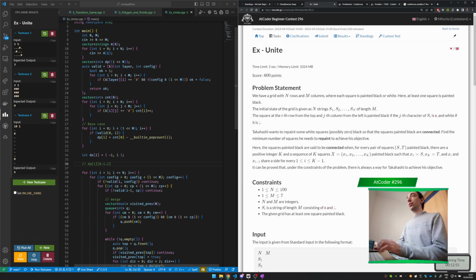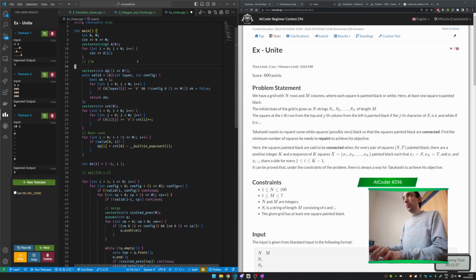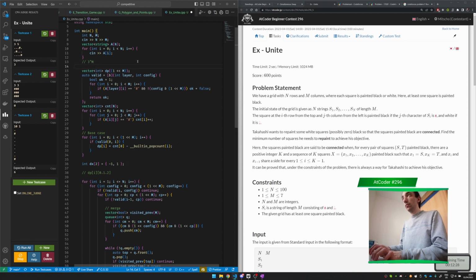Yeah, so instead of here like 1 shifted to this, it's like power 3 to the n, 3 to the m, right? So let's pre-compute this.